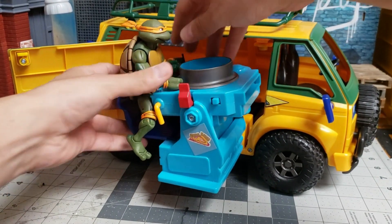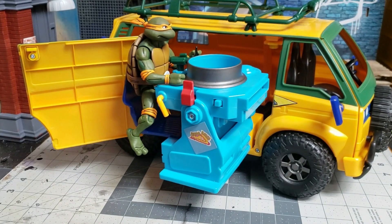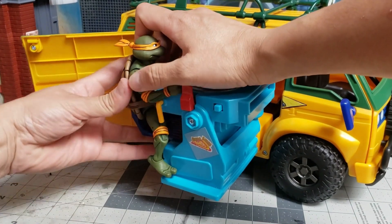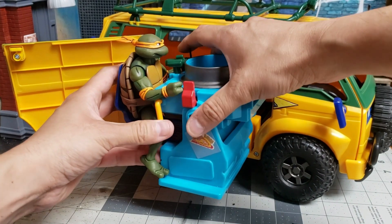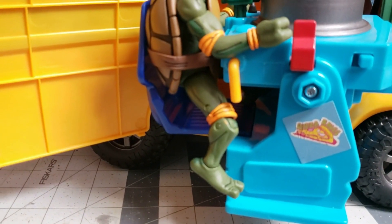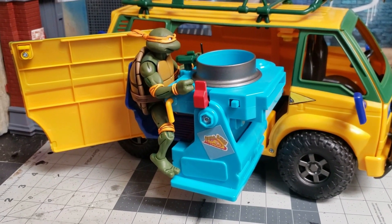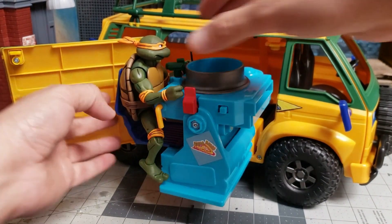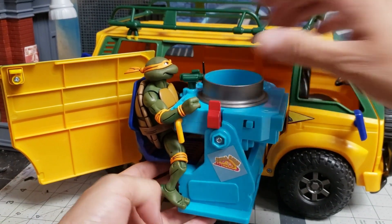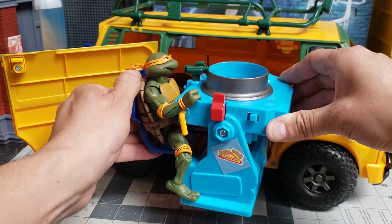Because it's soft, bendable plastic, it won't break — so you can slide the seat back and now slide your figure in. It's going to be a little tight but you'll be able to sit him in there. He won't go all the way down because the shell gets in the way, but this is probably as low as he'll go. You can get good pictures at the right angle. If you pull the seat back a little more, he goes down further — just be careful, but it bends pretty far back without feeling like it'll break.